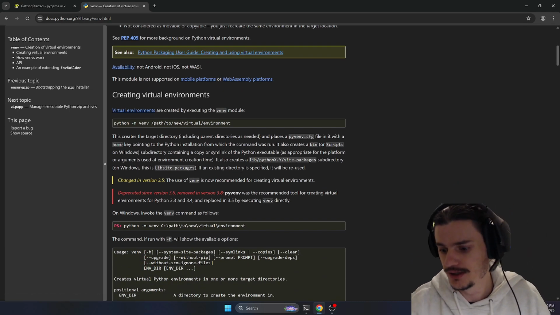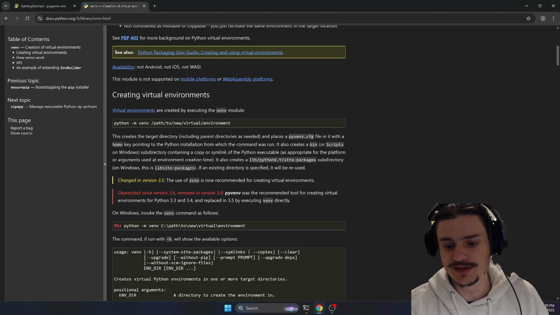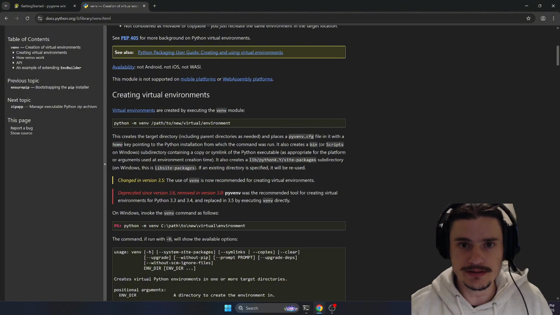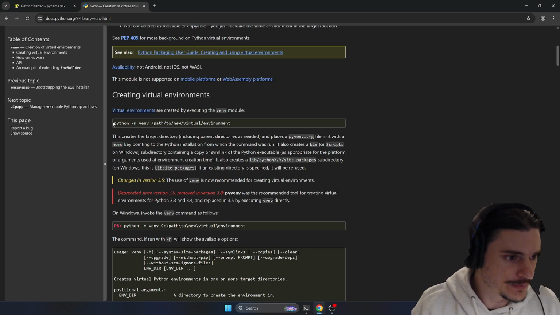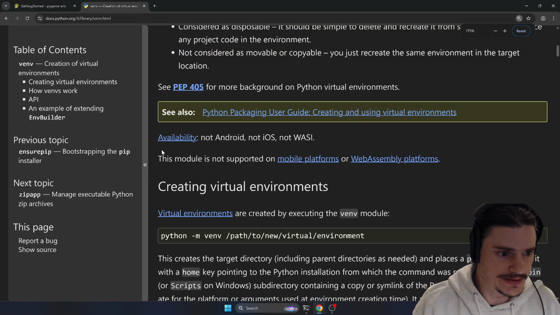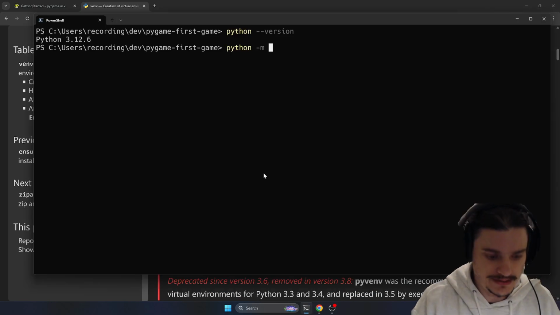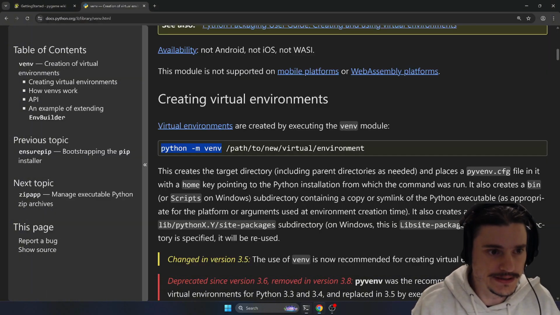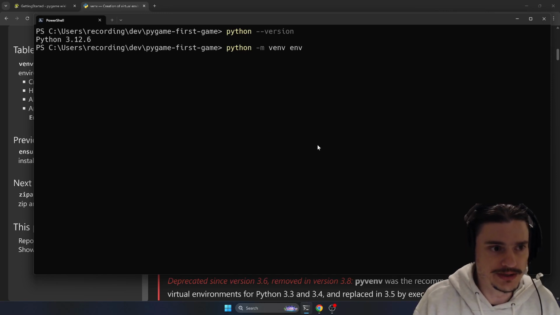Because if I'm working on a Python project that's bringing in a bunch of numbers and trying to predict which stock is going to take off and make me millions and millions of dollars, I probably don't need Pygame installed. So we can use these virtual environments, VENV, to do that. The way it works is this: python -m venv, and then we give it the location of the virtual environment. We're just going to call it env, and it'll be a directory in our game directory here.